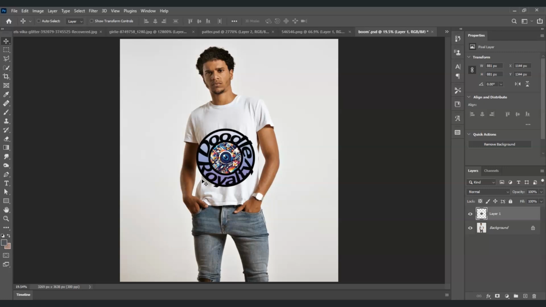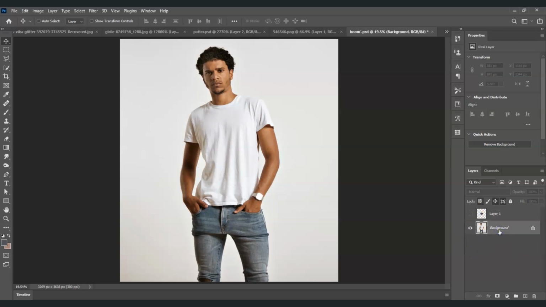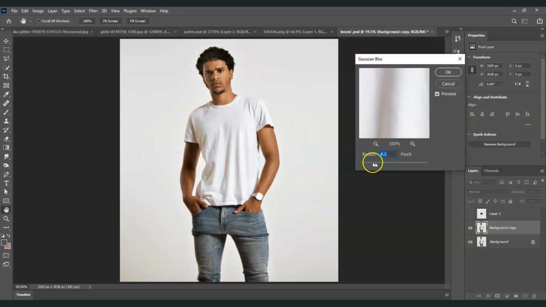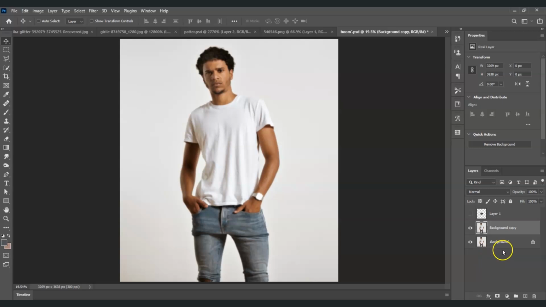Okay, and the next step we're going to do is prepare something for the displacement map. For now, I'm going to hide this logo first. And then from the background layer, I'm going to duplicate that. All you have to do is press Ctrl plus J. And then from this duplicated layer, I'm going to apply a Gaussian blur. With that duplicated layer selected, I'm going to the Filter on the menu bar, then go to Blur and find Gaussian Blur. I'm going to set the radius to 5 pixels to create a blur like this, and then select OK.